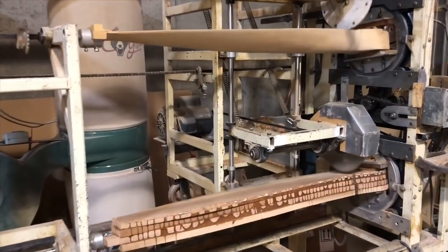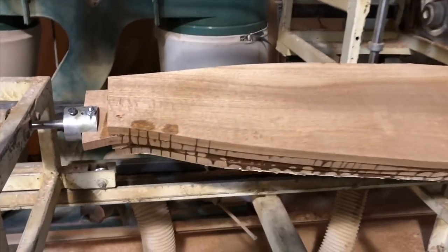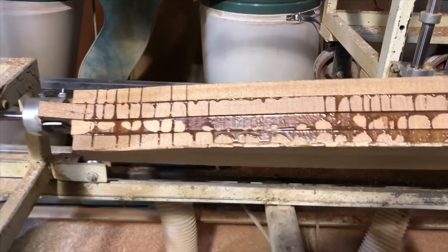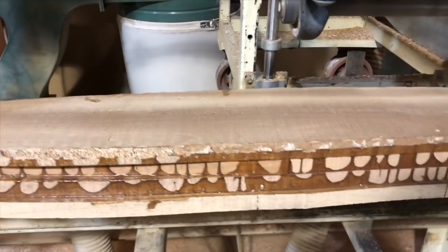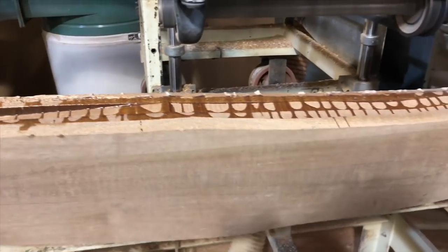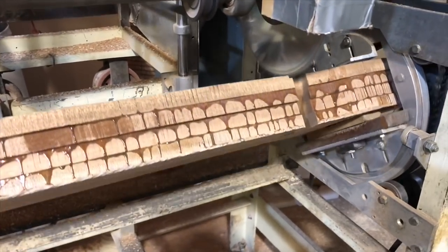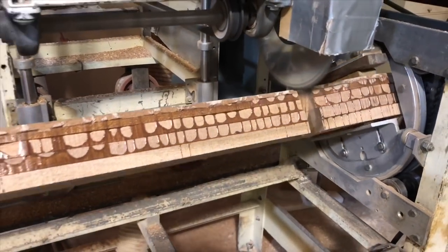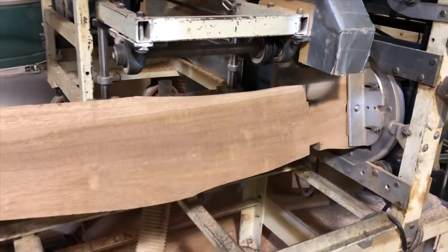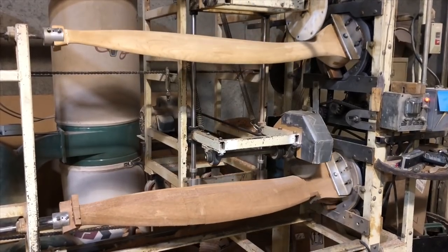You can see that this is the second blade that I'm cutting and it's a pretty big block, but it cuts down to exactly the size that it's supposed to be. From here I just have sanding — after the lathe does its work it gets it within the exact size, so all I have to do is take all these saw marks out and then it's ready to go.